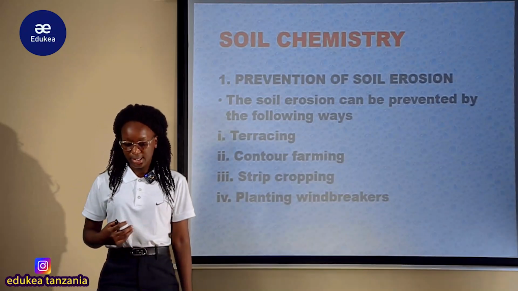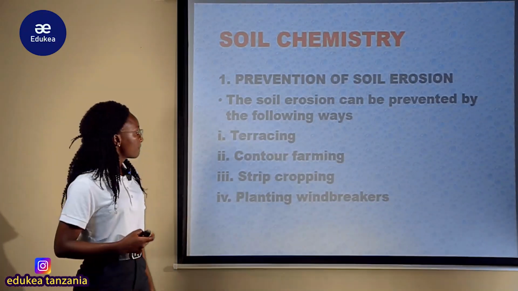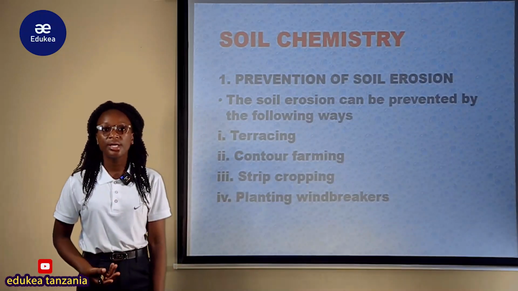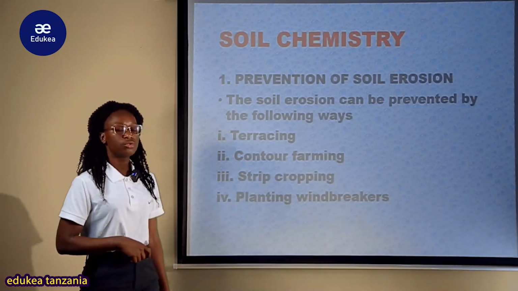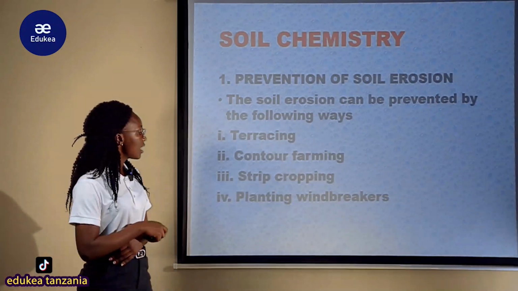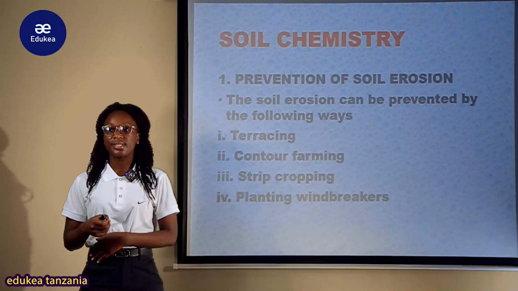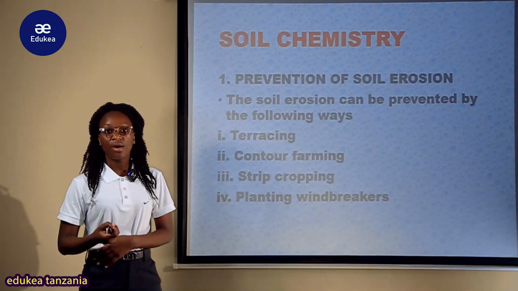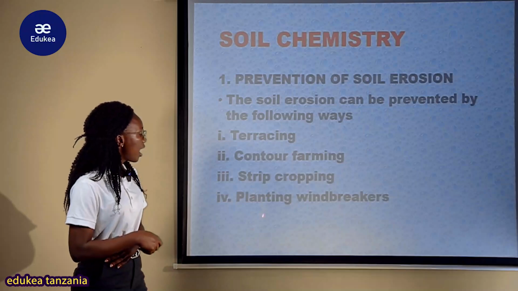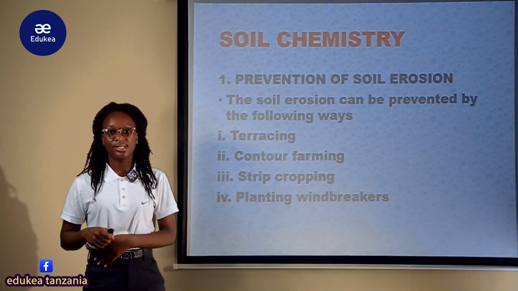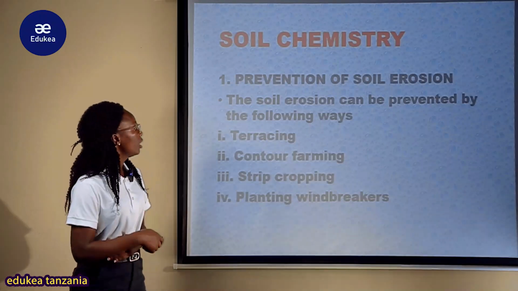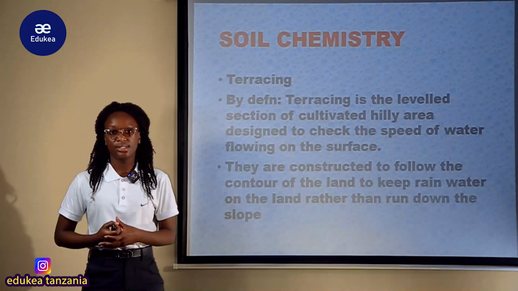So let's just see one after another, kwamba ni jinsi gani terracing itasaidia to prevent the soil erosion, vile vile ni jinsi gani contour farming itasaidia ku prevent soil erosion, but also ni jinsi gani strip cropping itasaidia katika ku avoid au ku prevent this kind of soil erosion, but also how planting wind breakers itasaidia ku avoid soil erosion.